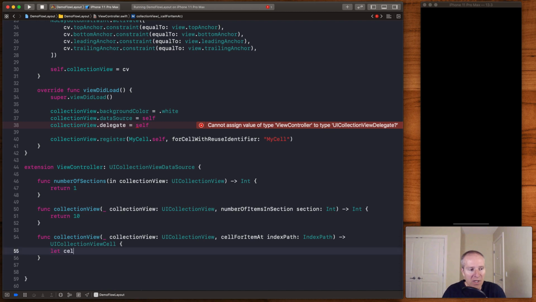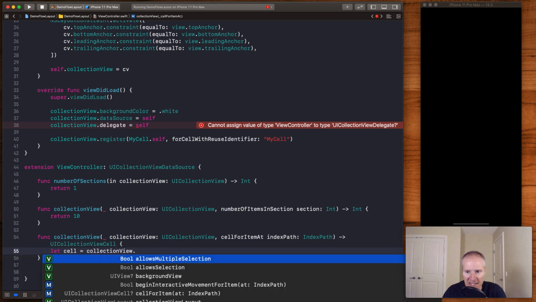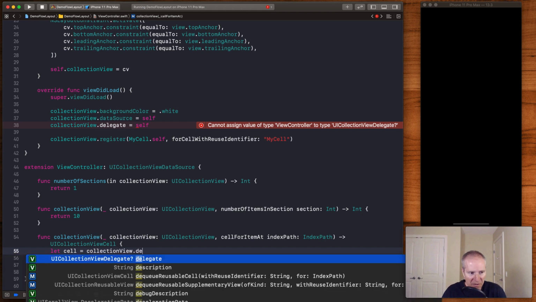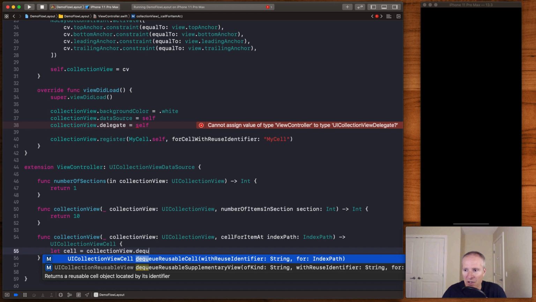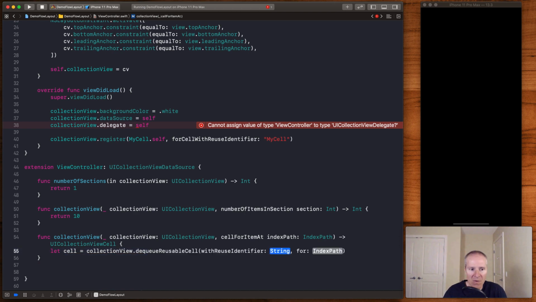What we're going to do here is define a cell, and we're going to use this very similar looking syntax from table view for collection view, where it's dequeue reusable cell with reuse identifier. And for us, this identifier is my cell. I should probably make a variable for this so I don't have to duplicate this, but I'll just leave it like this for now. And for index path, this is going to be the index path that's filled in.